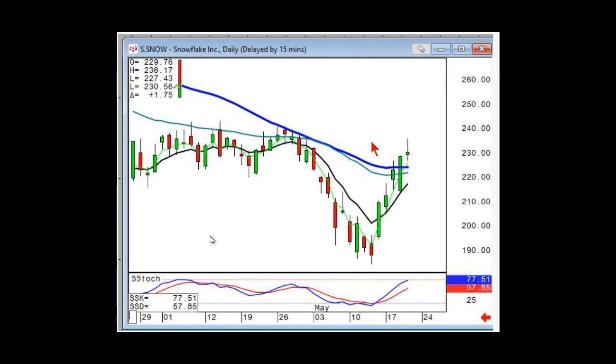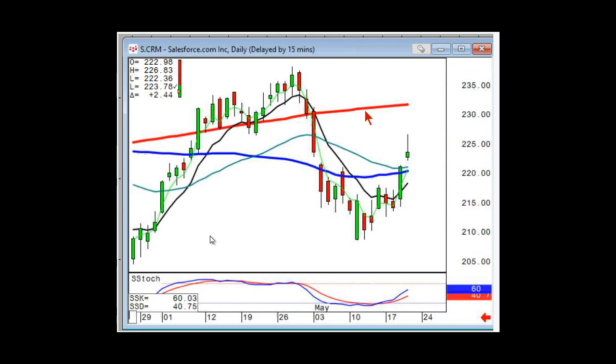Snow, another one where you can stay long, but now you've got the doji rule. Remember what happens when they come up, look at your kicker signal, but when they come up through a resistance level, what do they usually do? They come back to test it to see if it's going to act as support. So you see if they pull it back and bounce off the 50. If they do, everybody and their brother can see it resisted or supported at the 50. They start buying. So that becomes a very good place to start adding to a position.